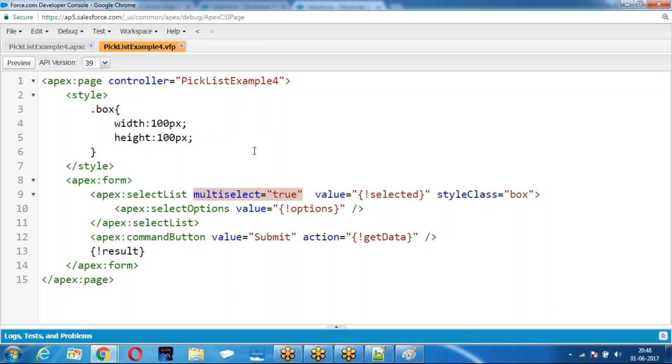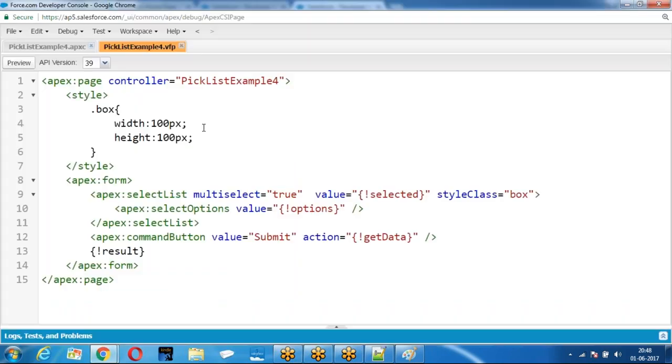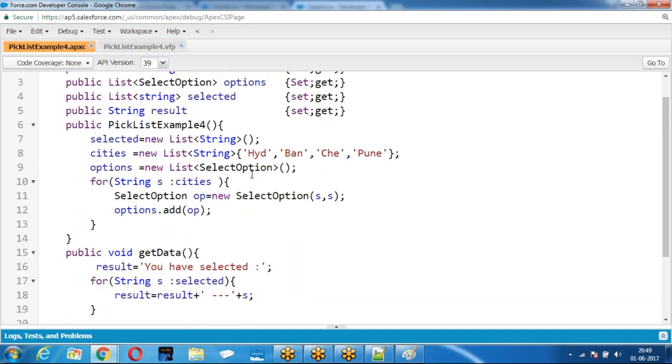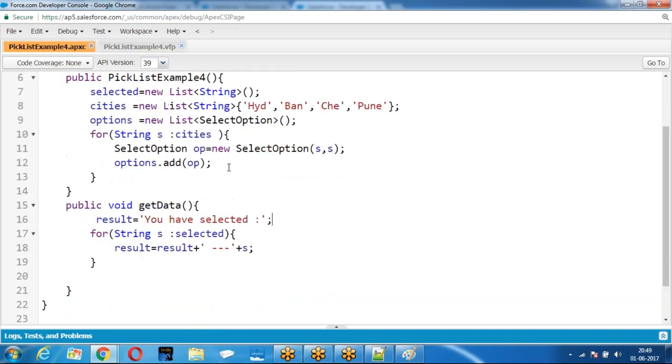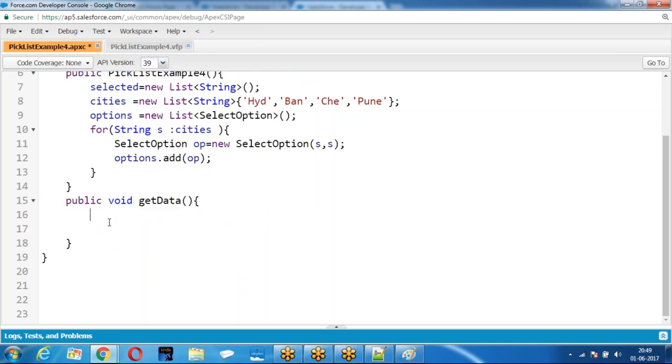Now look at the point. If I select a list of elements and click on submit, those elements should be removed from the list. If I select the following elements and click on submit, remove those elements from the list. The options whatever I selected should be removed from the pick list. Whichever options you selected are in the selected list, right? Now, whatever options you have selected, I want to remove them. How do you remove it? Look at the format, then go and see.